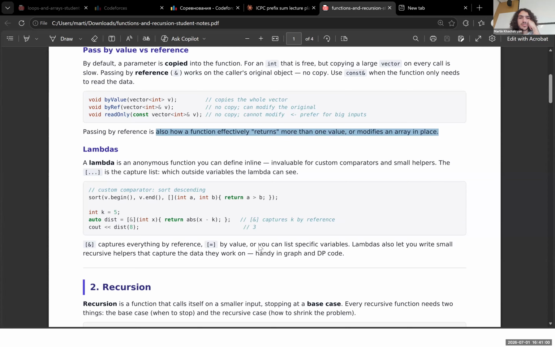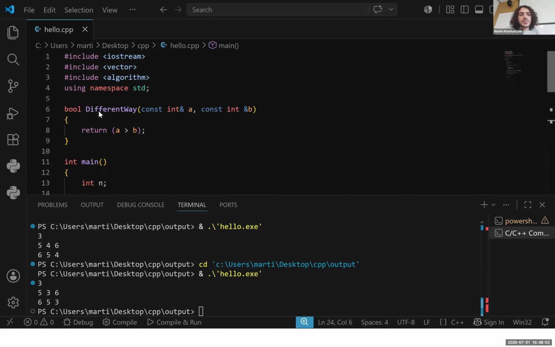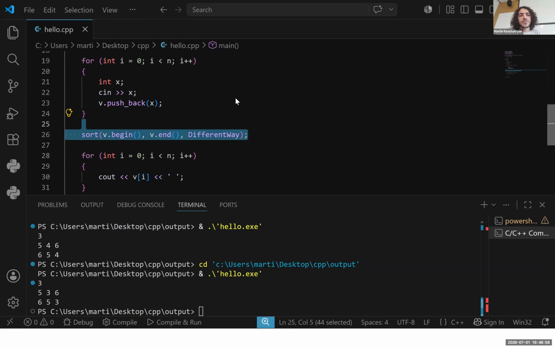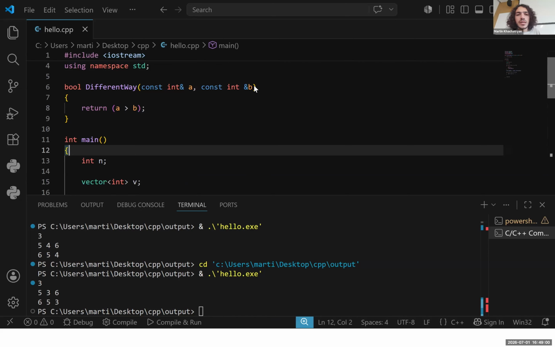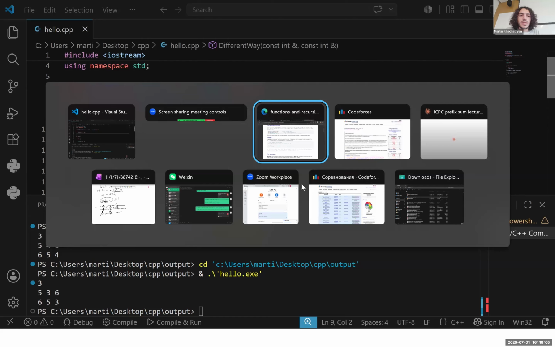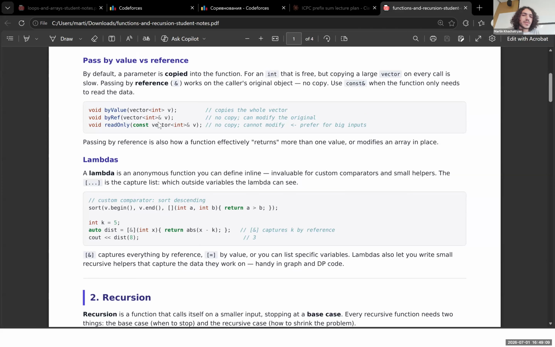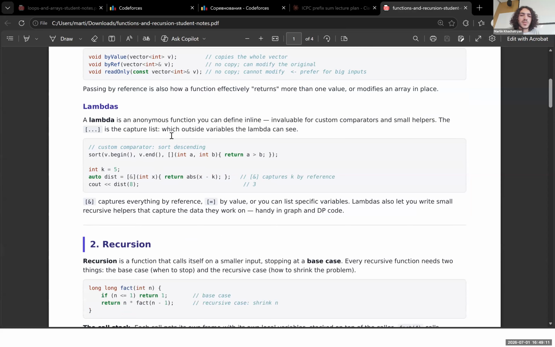So this is the way to write an operator for sorting, right? And here we saw that we use const and a reference, the thing over here, to pass everything as fast as possible.